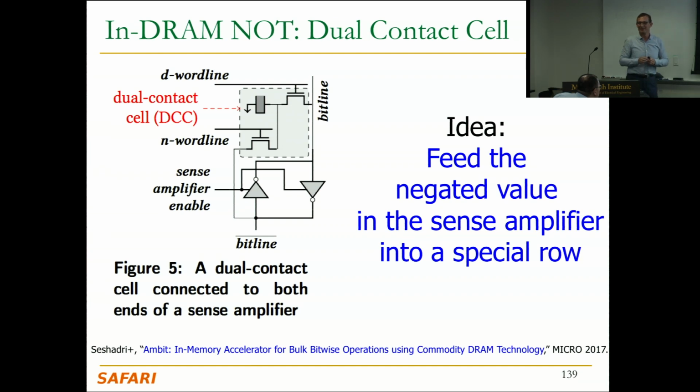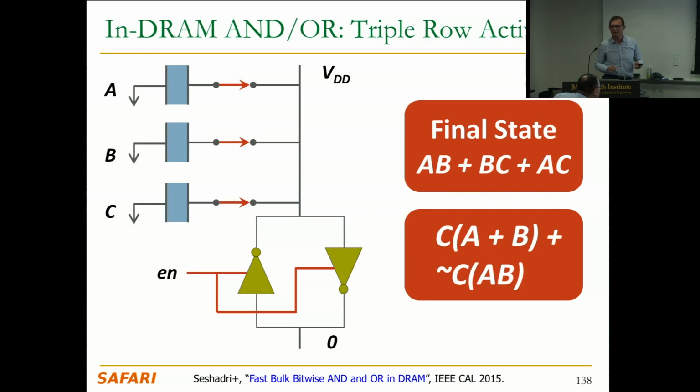Yes? So the previous solution is basically you have 1/3 the area overhead, basically for the C, the controlling pin that will tell you whether to do AND or OR. Right? So what we do over here is we actually change the DRAM subarray a little bit such that you could do these on special rows in DRAM. So we don't actually enable this to be doable across all of the rows. So there's a special part of the DRAM subarray where you need to move the data over there to be able to do these operations. And moving the data is relatively cheap with RowClone. Yeah. So we try to minimize the overheads. But there is overhead. It's not as cheap as RowClone.